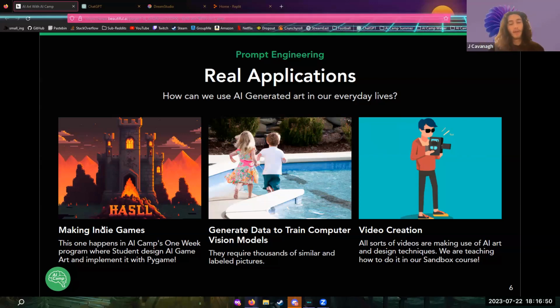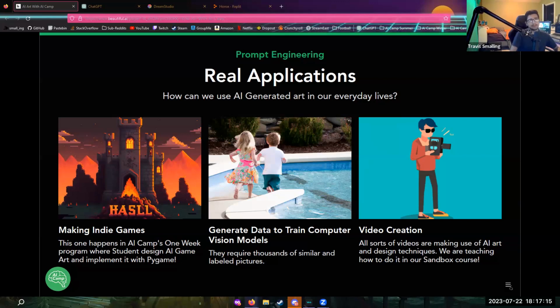And I know Travis's team did a lot of really cool stuff with that as well, as far as making their own loading screen for a Harvest Moon style game. And pretty much Stardew Valley style, yeah. Yeah, pretty much every team at least generated themes for their game using ChatGPT, but the teams that really got into it also got into making art for their games. Yeah, it's really fun to add that extra bit of splash screen.